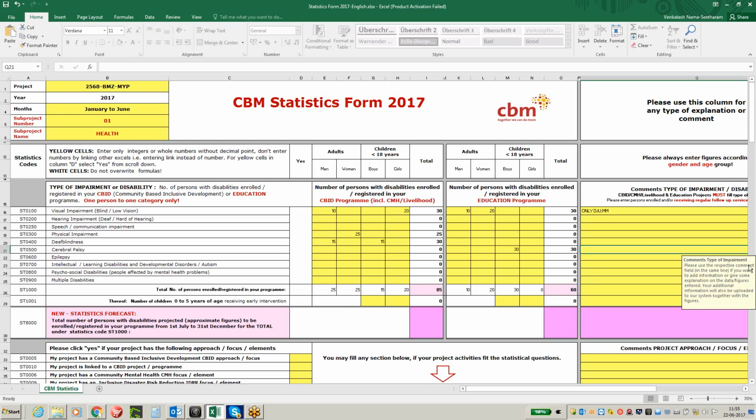Yeah, she is putting in the chat saying that she was wondering if there are really two programs. It depends upon the situation. If it is one program doing both education and CBID, this will be the case. And as I told you in the beginning, if they want to fill in two separate data sheets, one for CBID and one for education, they can even do this by using the subproject function, saying that 01 is CBID and they can do the second one, 02 is education. So it's very clear CBID data is different and education data is different if they want to.